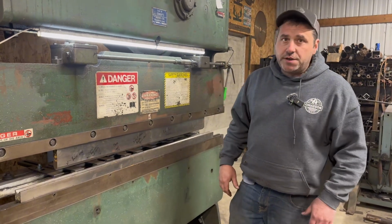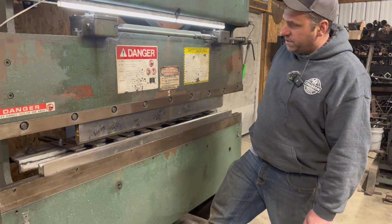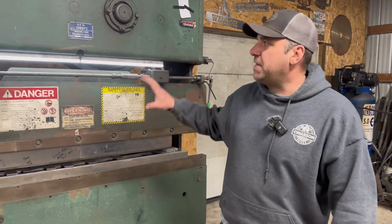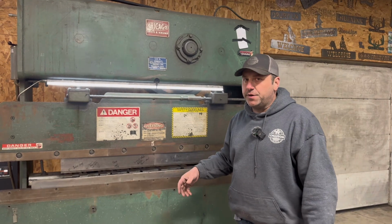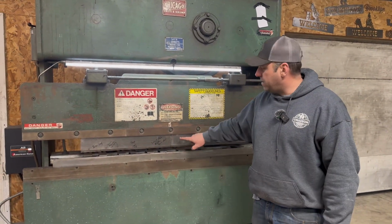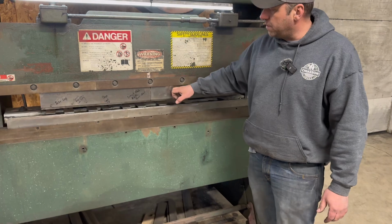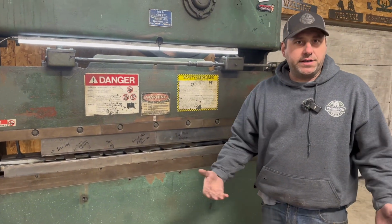So just for demonstration purposes here, remember, hands are clear. I'll show you, once I engage the clutch, she comes down and then we'll come back up. Something that's rarely talked about is it's not so much that the press brake is expensive. Where the cost really comes into effect is on these dies. There's numbers of dies, top punches. In this particular situation, this is 1/8 inch material, so I'm using the proper dies and punches to bend 90 degrees in 1/8 inch material.